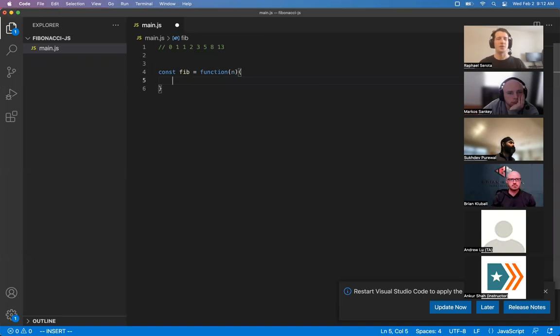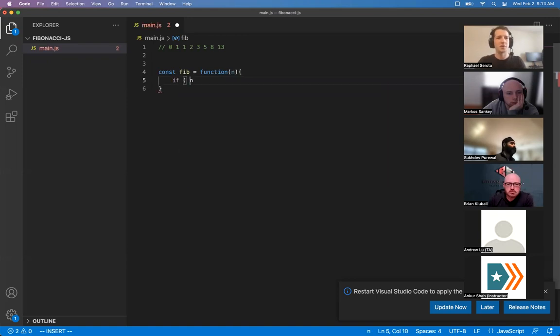Now, every number of the Fibonacci sequence is based on the previous two numbers in the sequence, which means it's not really clear how to get the first two numbers, because there aren't two numbers before them. So for just these first two numbers, I'm going to hard code their values in here.